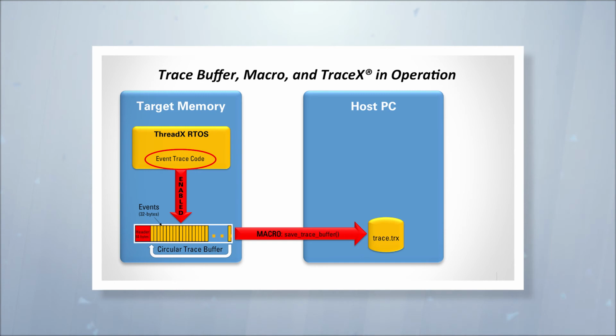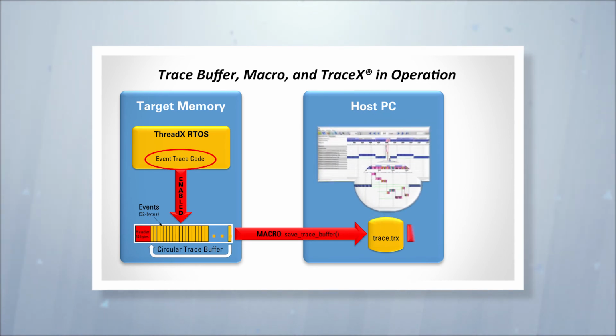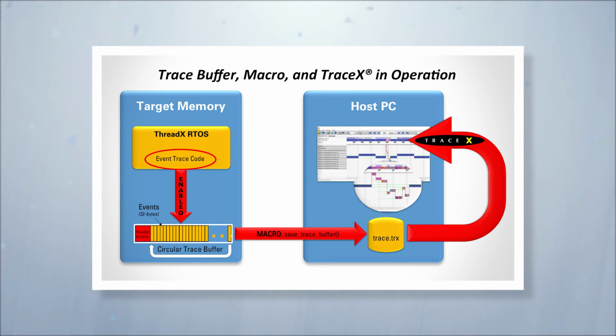We have just such a macro called save_trace_buffer, which automatically performs a memory save operation of the trace buffer data to a host file called trace.trx. In this way, at any breakpoint, we can view the trace buffer by launching TraceX without having to worry about uploading the data manually. Let's see how to add this macro to a breakpoint.